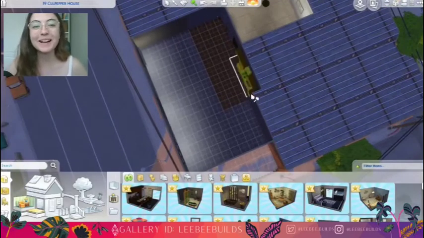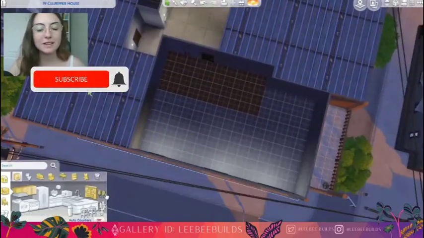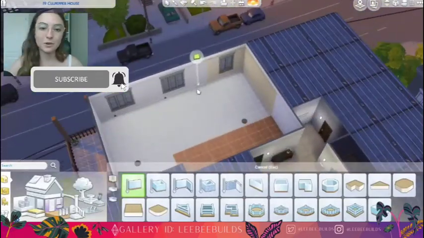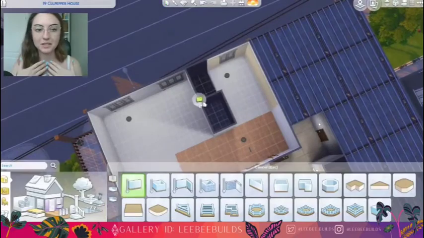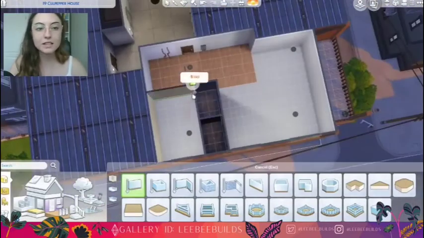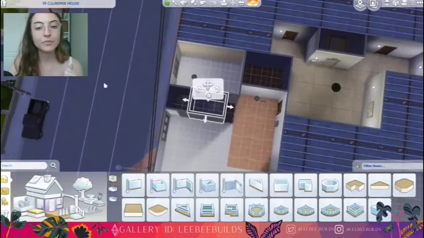My name is Aaliyah, and today we have another speed build for you, but it's actually just an apartment renovation this time. So obviously the exterior was not myself. It's just the interior. So this is the lot 19 Culpepper house in San Myshuno.